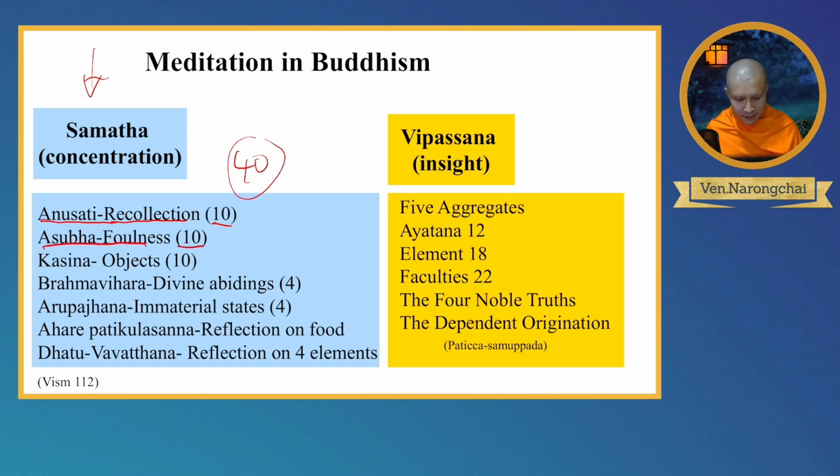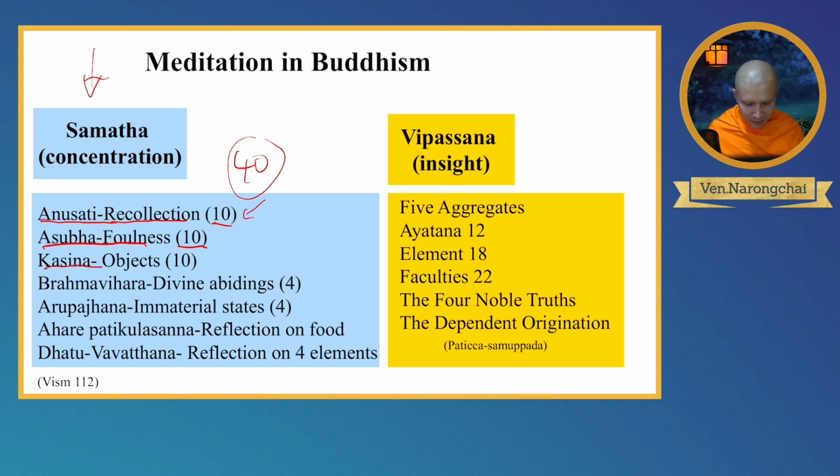Asubha, or foulness, these are 10 things. This is thinking of asubha, which means something ugly. What is considered ugly is the body, the dead body. So they're talking about different forms of corpses, of the dead body. And when we reflect on death, it helps us regain our consciousness and maybe makes it easier to let go and accept. Because at the end of the day, all of us are subject to the same condition. We are born, we get ill, and eventually we die. That's why sometimes you hear of meditation on death. It's one of these 10.